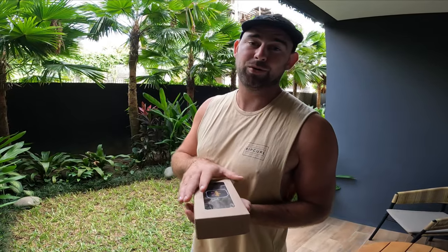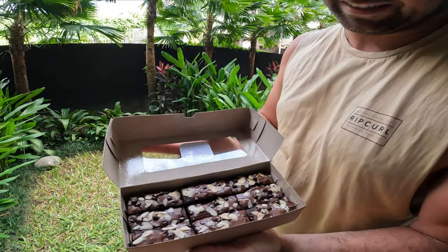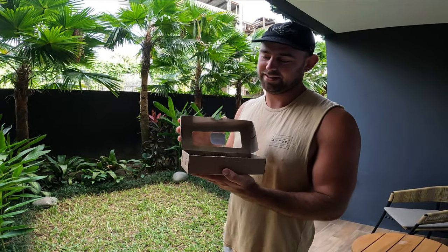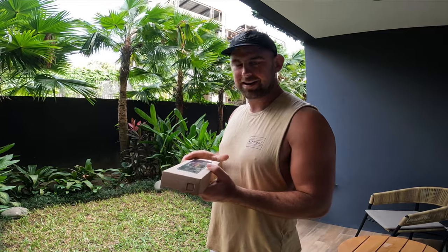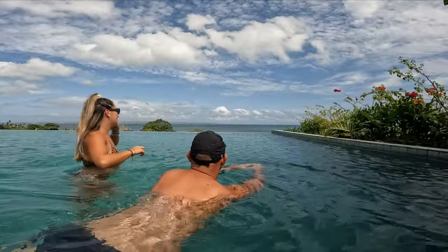So if you're wondering what Chelsea pulled out of the box at the market, it's some chocolate brownies. Wow, $3.50 for them. $3.50, and this is a chock-a-block box of brownie too. So she gave us a bit of a taste test, and then she's like, only 35,000. And I was like, how can I say no? Yeah, so we're gonna smash these down and hopefully get some more later.